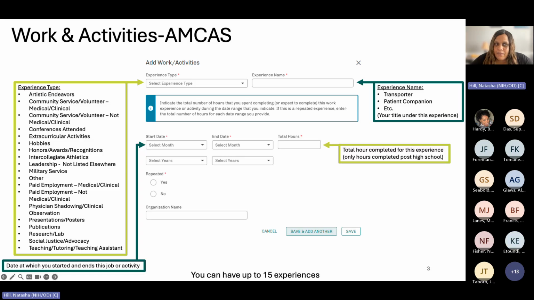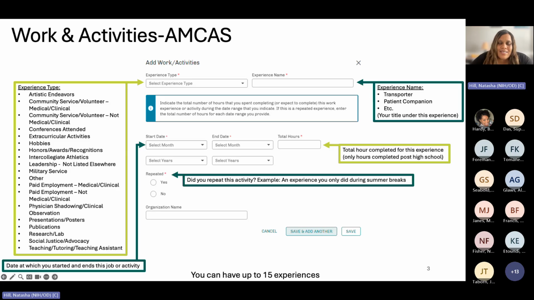And so you're going to complete the number of hours here. But let's say it's an experience that you did through the 4 years of your undergrad, and you completed it during each summer after school. That's an experience that probably repeats itself, because you only did it for the 3 months of the summer. Instead of putting the whole year or all 4 years into this top box, you're going to say that it repeated itself. Then you're going to have a drop-down box that I'm going to show you momentarily, where you can put the additional start dates for each summer after your academic year.